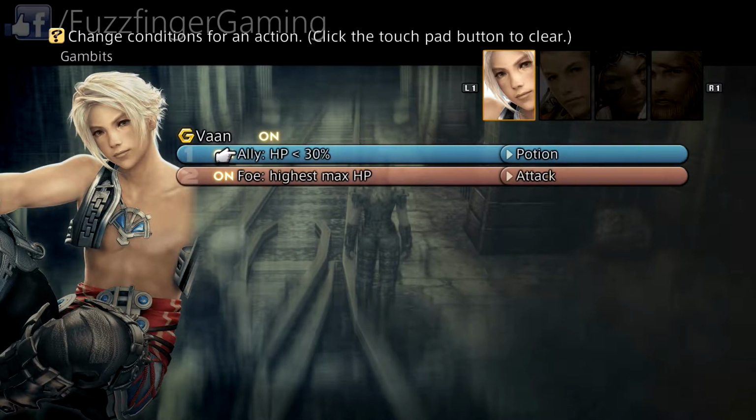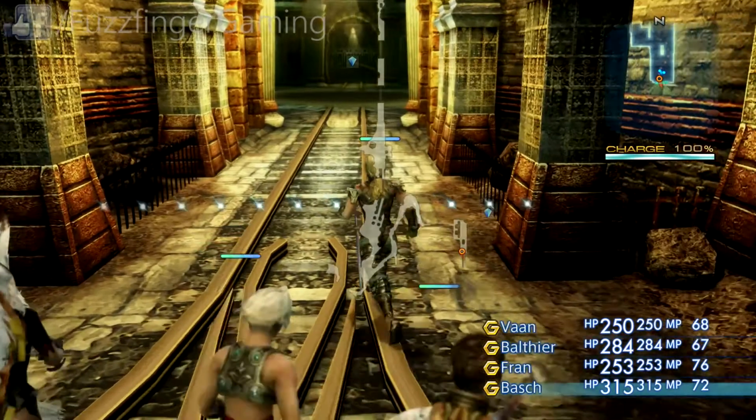Okay, so I've changed it to foe highest max HP. That way the characters with the gambits on will always attack the boss.